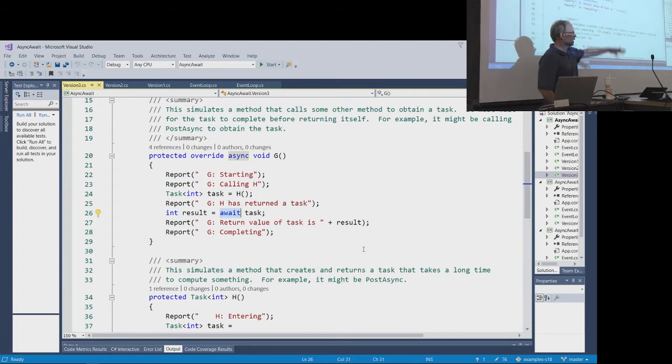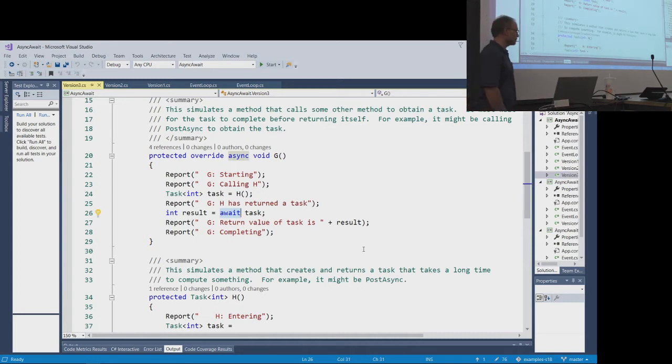In which case, you hit the first await, it would create a task. If that task hits an await, it would create a task. So if you want to write tasks, if you're using multitask, so you can do number crunching in parallel, okay? That's not what await is for. The await async pattern is for when you need to wait on a long-running method to complete. And rather than creating a task manually, like we did in version 2, you just have it create it for you automatically here.